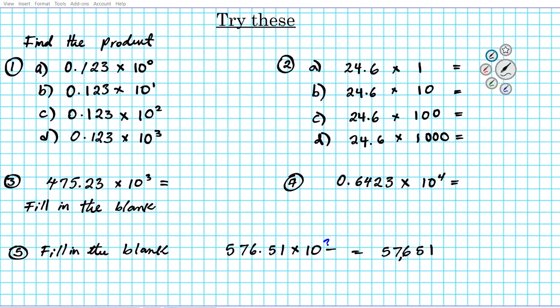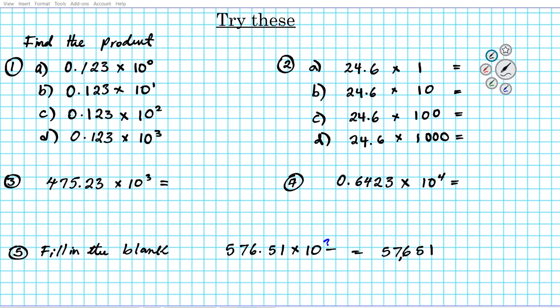Alrighty, so here are 5 practice problems we would like you to try out in order to demonstrate mastery of what we've been talking about. So go ahead and pause the video presentation at this time. Try out these 5 practice problems. When you're done, click on the playback button and we're going to reveal what the correct answers are.